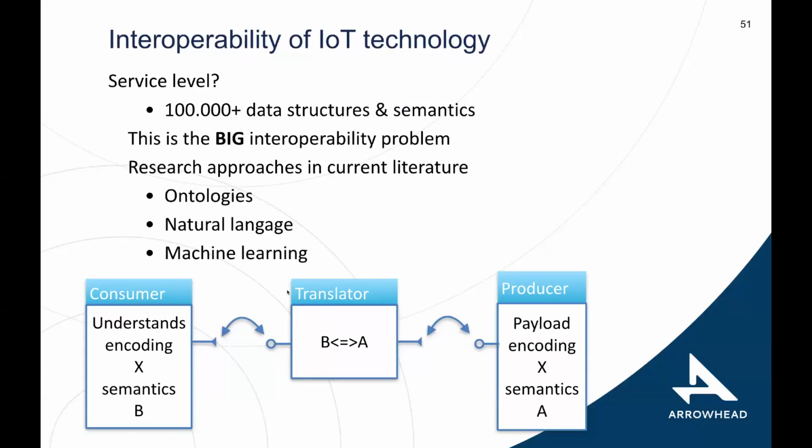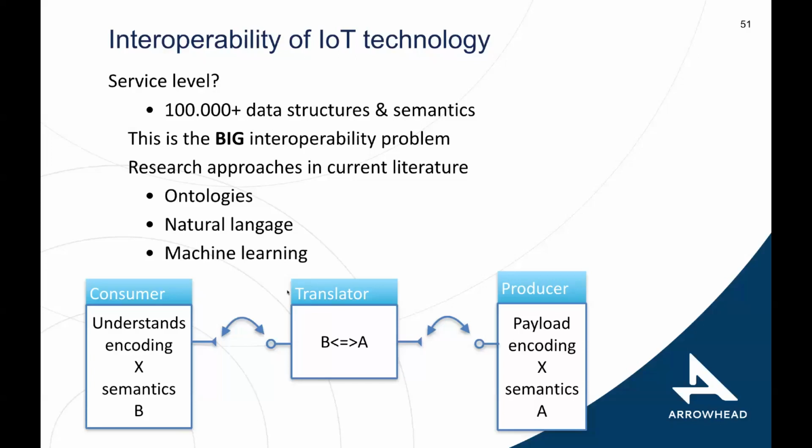Most of these things can be solved and are solved, and the Arrowhead Framework is handling this up to the service protocol levels. But there is one area which is still a big non-interoperable area, and this is when we start to talk about data. Data and their semantics, and there are too many.